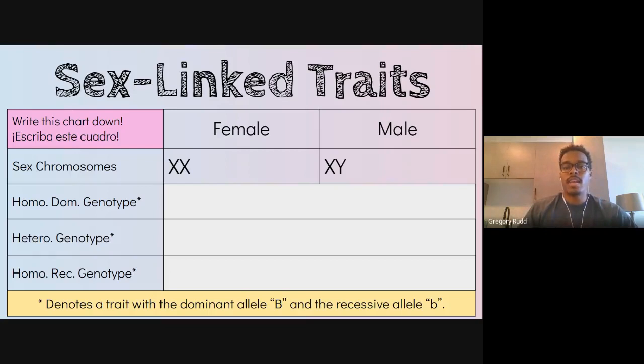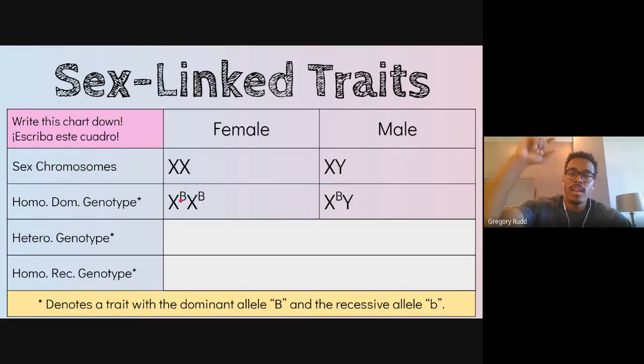Okay, that's kind of tricky the first time, but let's look at this. Because these are sex-linked traits, we still need to include the sex chromosomes to indicate that this person is female. So we still have X, X. And then in order to indicate that this person is homozygous dominant, we put the dominant allele on each of their X chromosomes. So a capital B on this X chromosome and a capital B on this X chromosome. We call these superscripts because they are written up top.